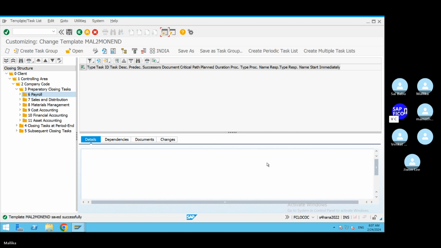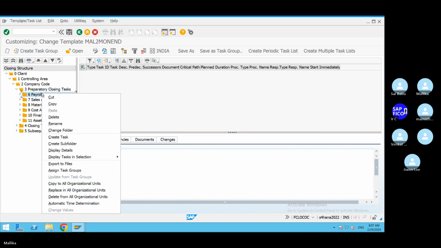Now you can delete the payroll. Right click on the payroll, ma'am. You do have the delete option, right? Remove investments, remove management, subsequent closing cockpit tasks, and whatever tasks you don't require. That is your choice.